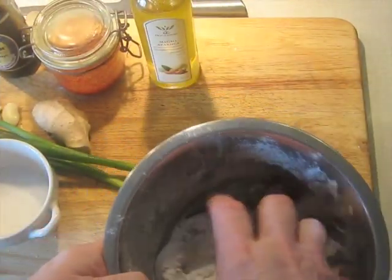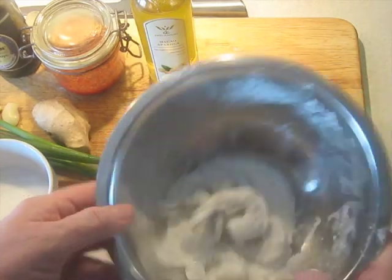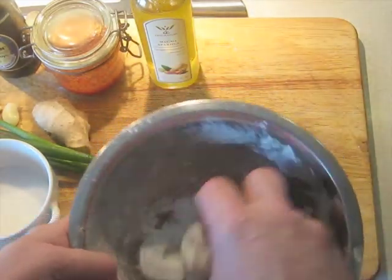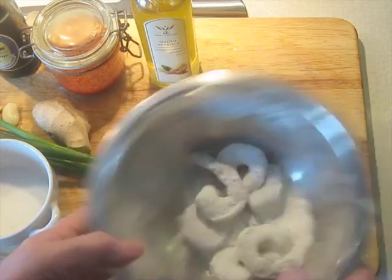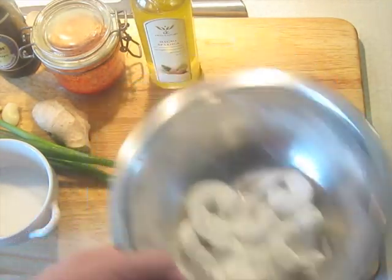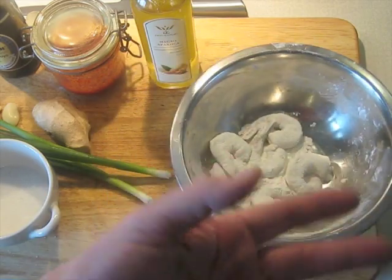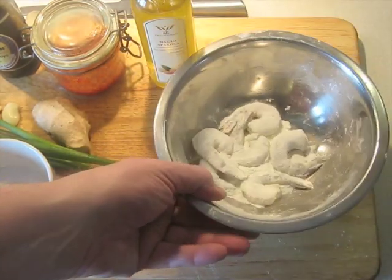I'm just doing a few here just to show you. The next step is you dust them in an excess of cornstarch. Not really dust them, you just put them in a bowl with more cornstarch than they could possibly absorb, and let them sit like this for a few minutes. This is after you've dried them, of course. The oil has to get hot, and we're going to first deep fry these. And use a splatter guard when you're cooking these.